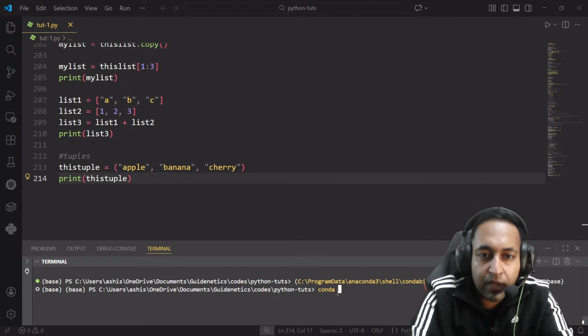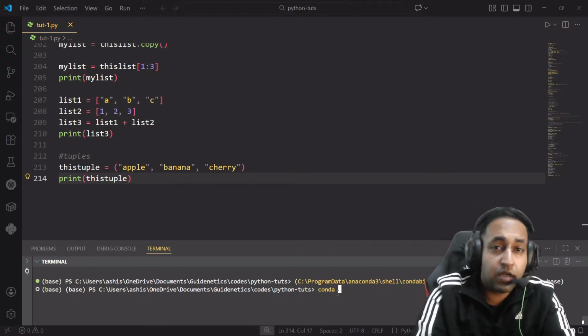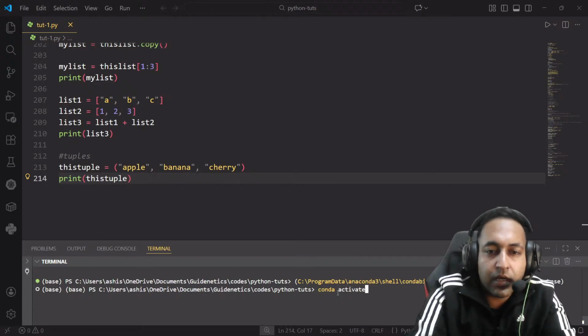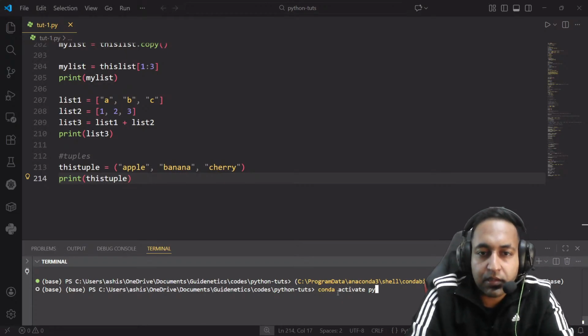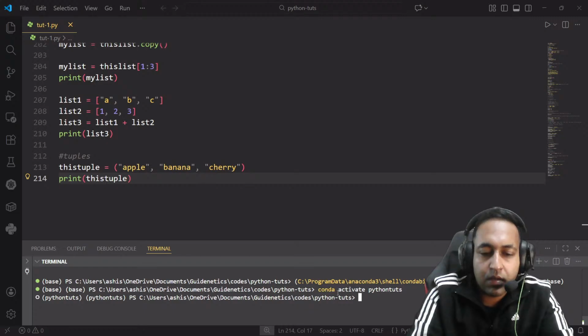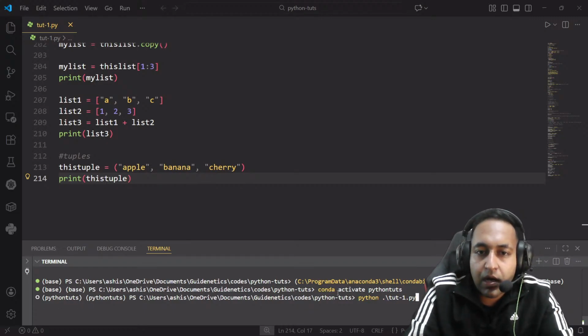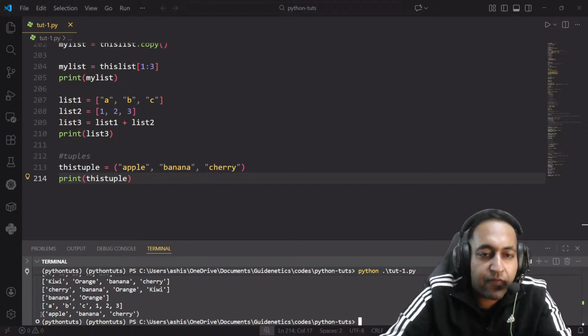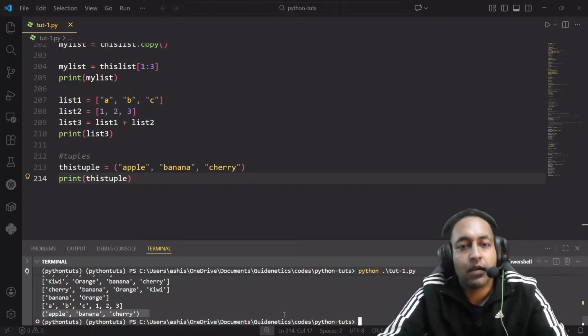That is not strictly important, but preferable in Python. So I'll say conda activate, and I think it was python tuts. Now if I run my file, you can see that we have our tuple here.